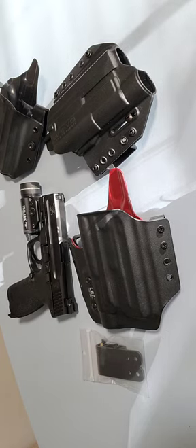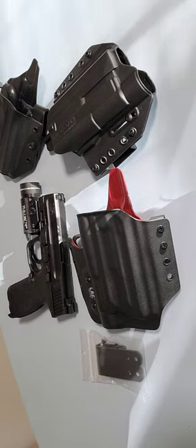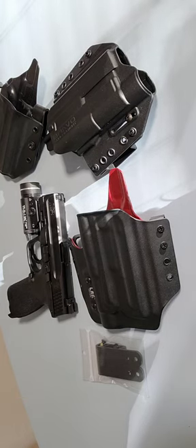We also recommend that a small amount of Loctite Blue 242, or another form of removable thread locker, be reapplied after switching out the in-waistband and out-waistband loops a few times to ensure that screws do not come loose during use. Kydex holsters left in the car on a hot summer day will start to lose their shape and get deformed — do not leave your gear in the car for any period of time during the hot summer days. Your new LAG Tactical holster comes with adjustable retention and is designed for ultimate comfort and adjustability. Please take the time to understand how your new gear functions and be sure to use all safety precautions when dealing with a firearm.